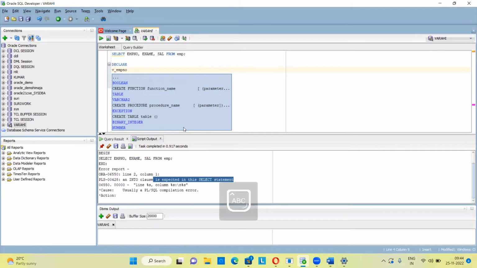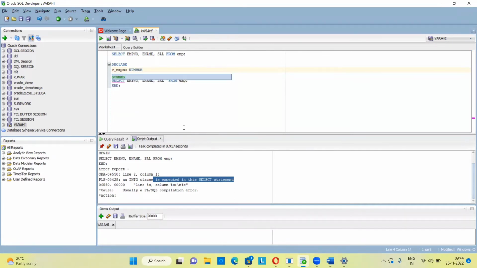Employee number is nothing but number, semicolon, end. That statement, that line, is over.